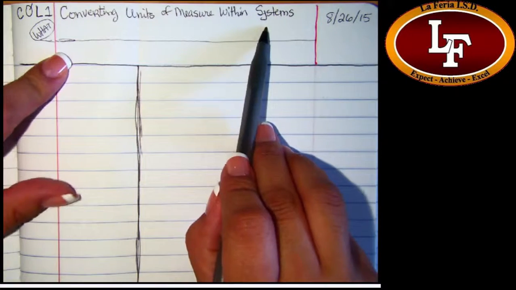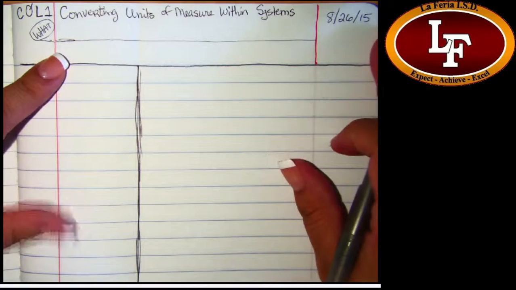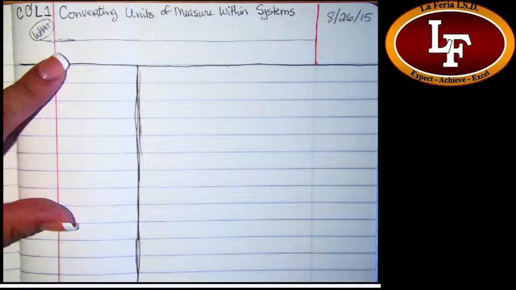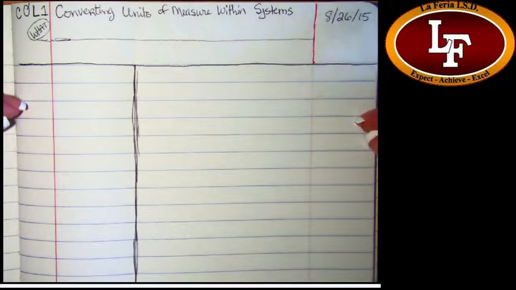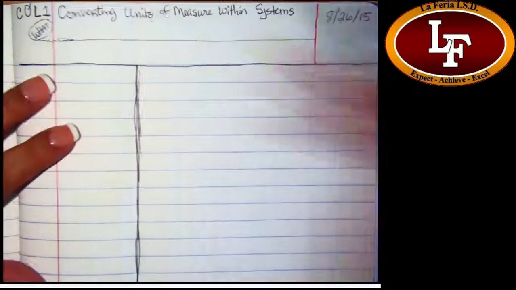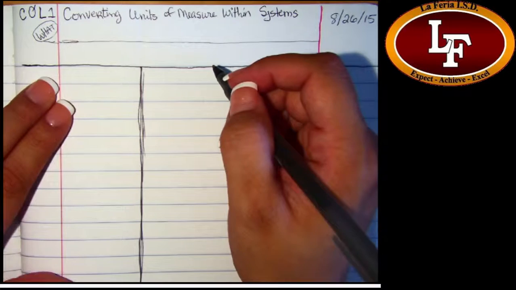Okay. For those of you using composition books, it starts to get kind of small. Even on regular notebook paper, if you write really big, you might want to consider adjusting this line down to give yourself some space. You are more than welcome to do that. It says what? Because this is what we are going to learn today, we're going to write both.